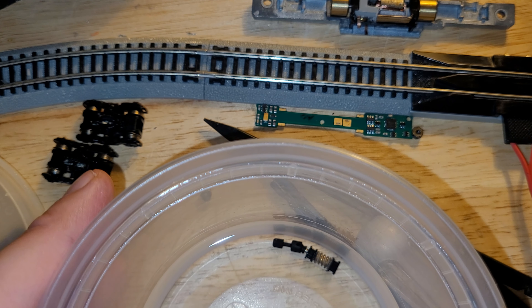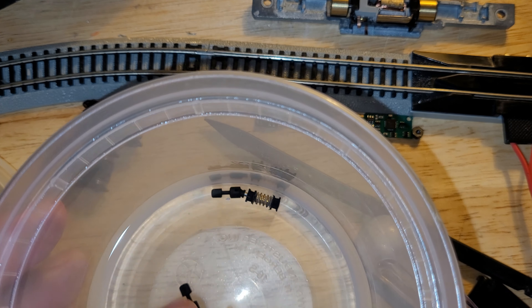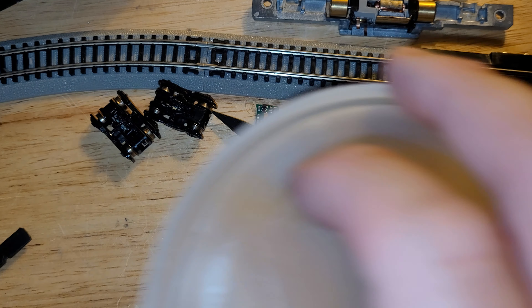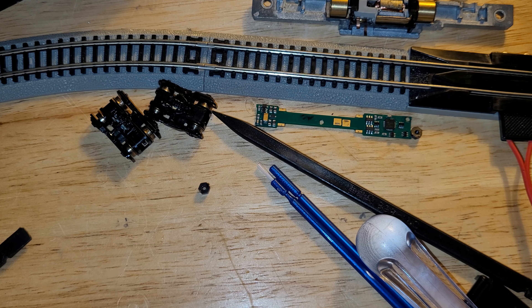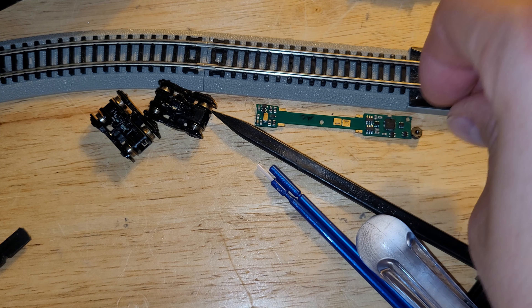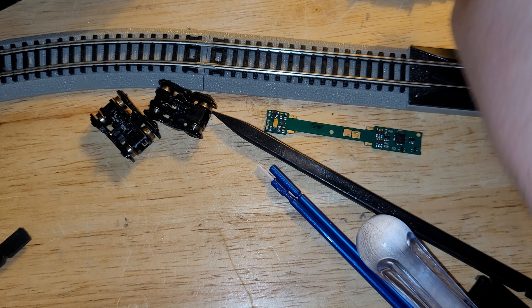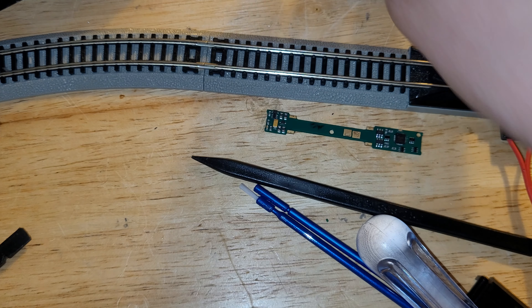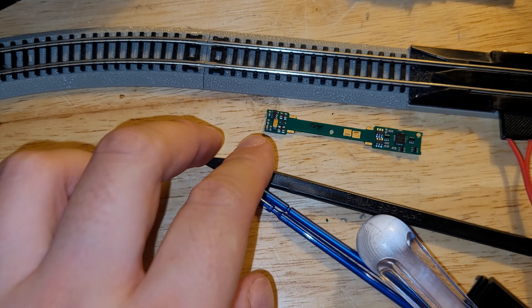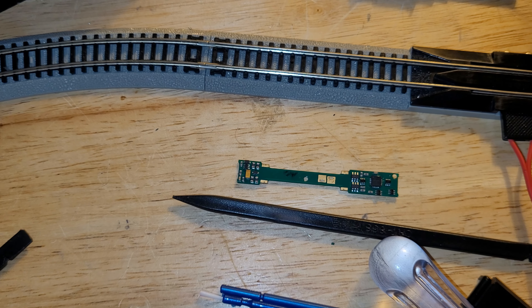So I'm going to let the gear pieces soak in the alcohol a while, put the lid back on — I always keep the lid for these containers so I don't worry about parts or spilling. Now that I have a plan, I'll move these parts to the side so I don't lose or burn them, and get ready to reassemble. First I have to fix the decoder — I need to put solder on all four of these pads here, which is what's basically going to hold the decoder in place better. Let me zoom in so you can see.